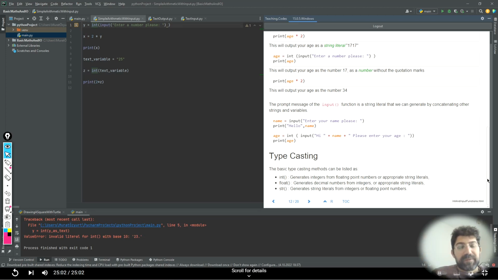Floating point numbers are usually decimal numbers that you use. You can always convert an integer and float to a string, but the reverse is not true. Your program might fail to generate an integer, as in this case, or a floating point number from all strings.